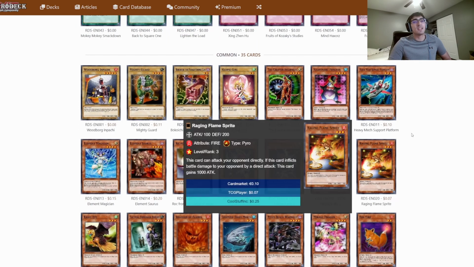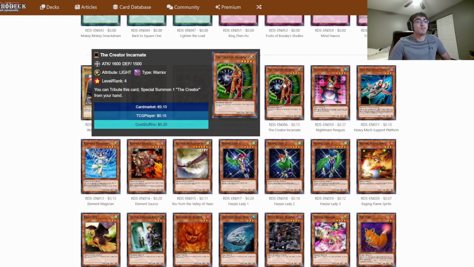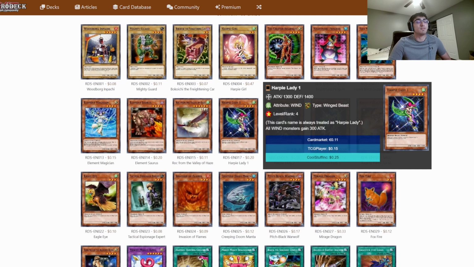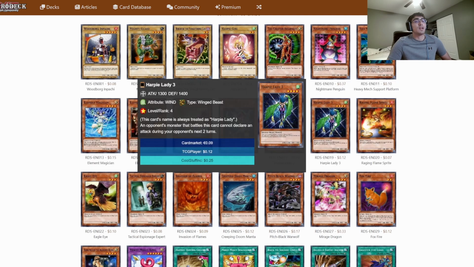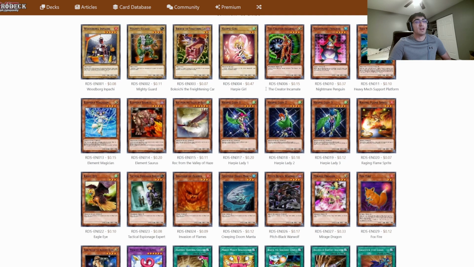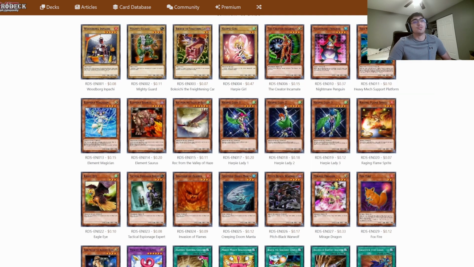Onto the commons, there's not a ton to keep your eye out for. The Creator Incarnate, I should say, is a nice card if you pull the Creator. We have the Harpy Ladies, 1, 2, and 3. 1 is the best one because it gives itself 300 attack along with all other wind monsters, but 2 and 3 aren't that good. It wouldn't be that terrible if they didn't all treat themselves as Harpy Ladies, so you can only play up to 3 copies of each of these. So, like, you can only play 1, 1, and 2 2s, and then you can't play any other copies.